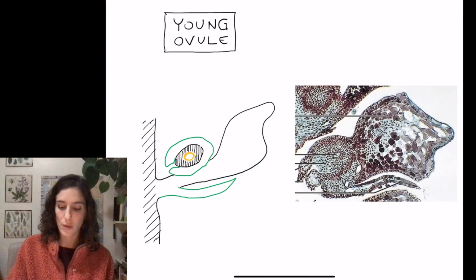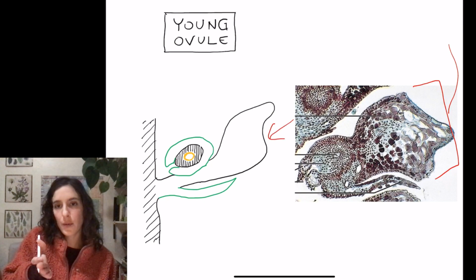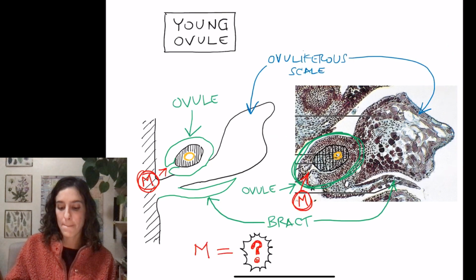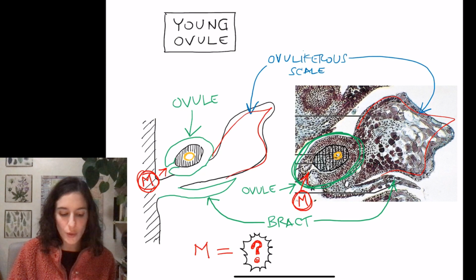This would be an image of one of these ovuliferous cone scales with an ovule, sliced very thinly with a nice razor and dyed a nice color so that we can really see the individual cells that make this up. Okay, and then if we look at the diagram here, the main chunk hanging off here is that scale. And then we've got the whole ovule that includes the integuments, the megasporangium, and at this stage that megaspore mother cell. What does M stand for here?